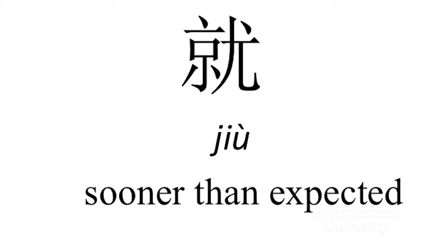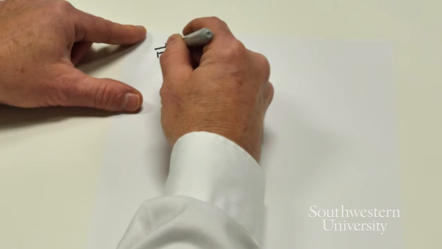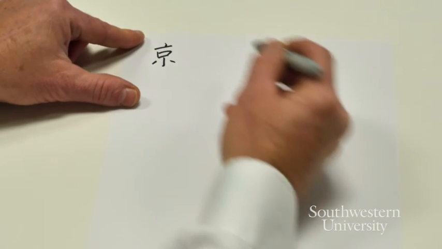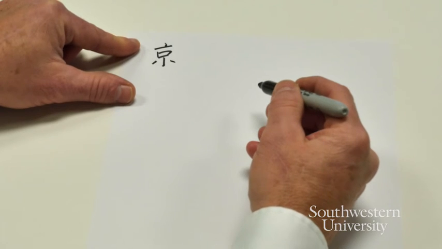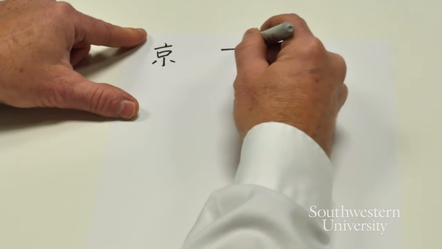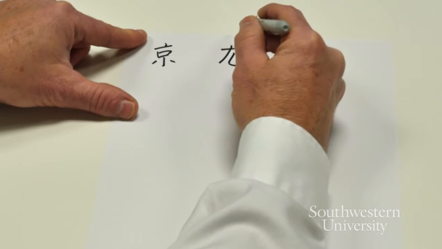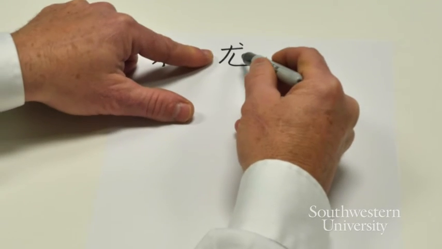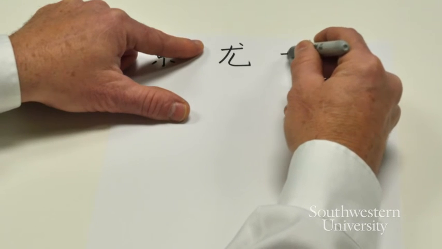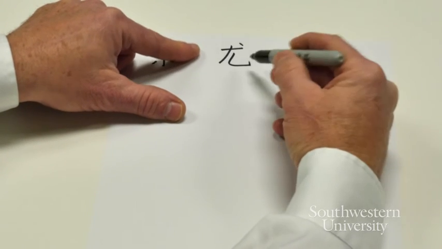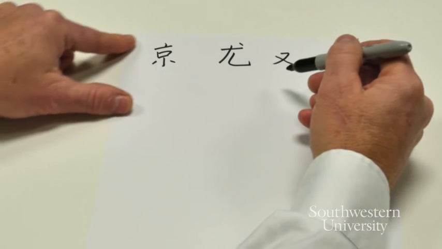This next character is a very, very common character. Top 5 most commonly used characters, I believe, at least in the top 10. But it is such a common word, but the components don't seem to relate too much to anything. Except we have this component on the left, jing, which means the capital. The right-hand side is phonetic, and is somewhat related to a depiction of the right hand, which we've seen like that. You might be able to see some kind of connection in there.